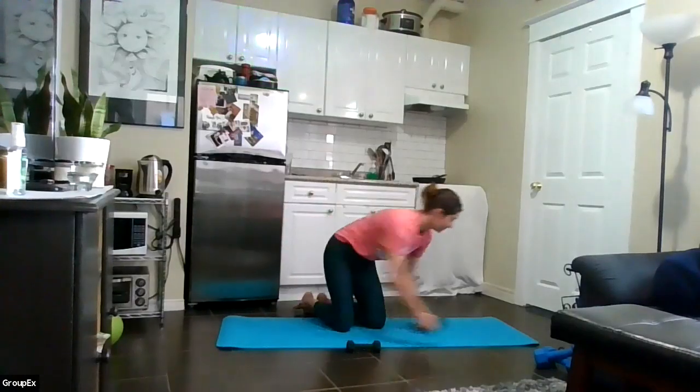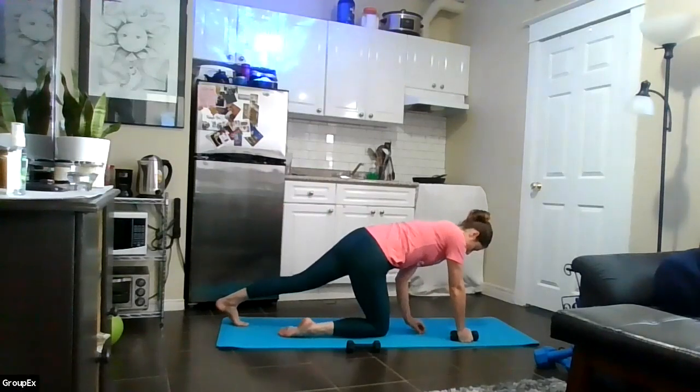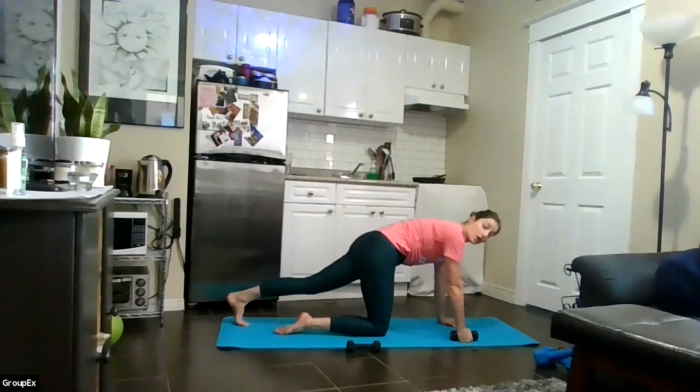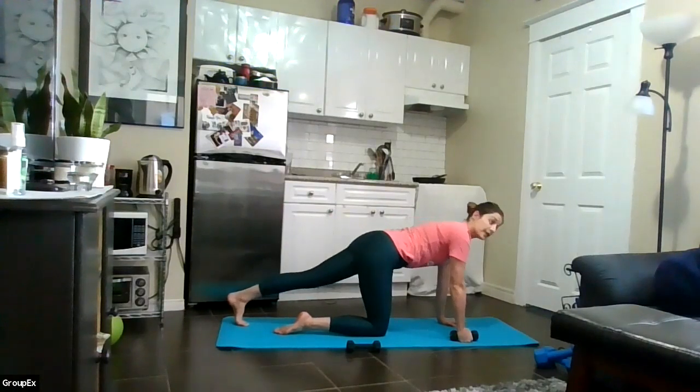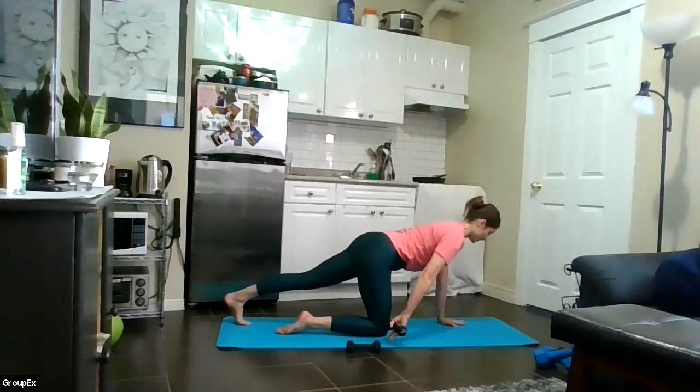Changing hands. Changing legs. So left leg goes back. Good. Long spine. Again, watch that tail isn't pointing down. Try to pull your tailbone to the middle of the wall behind you. Right hand back by the side. Collarbone is open and exhale.